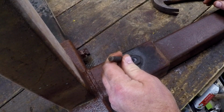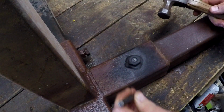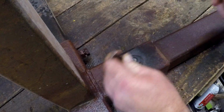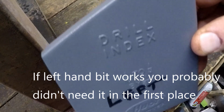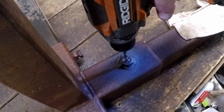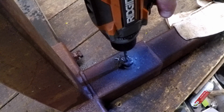If you're going to try to drill a bolt out, you have got to get that center perfect. You screw it up and you're going to have problems down the road, so take your time. That's pretty damn close. Yeah, that's good. I anticipated the comments about left-handed bits and easy outs and all the other things that don't work. I've always said that if those things work, you probably didn't need them in the first place.